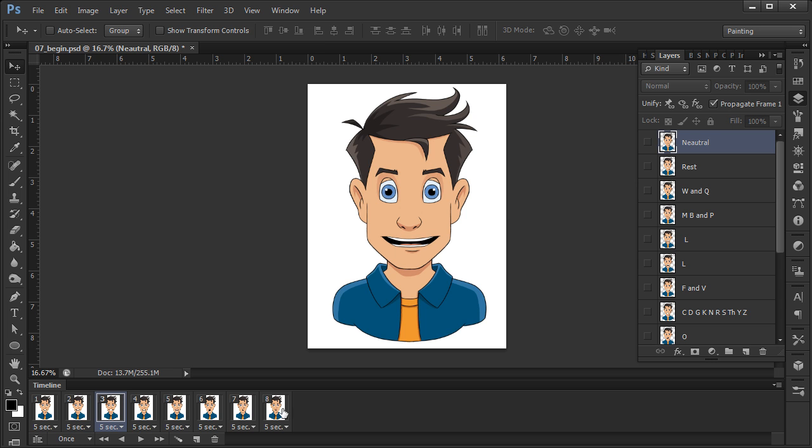And so what we want to do is change the duration of how long each frame is held by clicking this little disclosure arrow right here. And it's probably off screen. However, you're going to be given a drop down menu, and it'll start with no delay, 0.1 seconds, 0.2, 0.5, and then 1, 2, 5, 10 seconds. And then there's other if you want to get very specific, okay? So what I'm going to do is set this to 0.1.